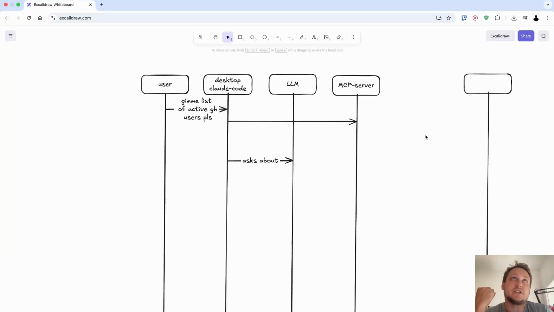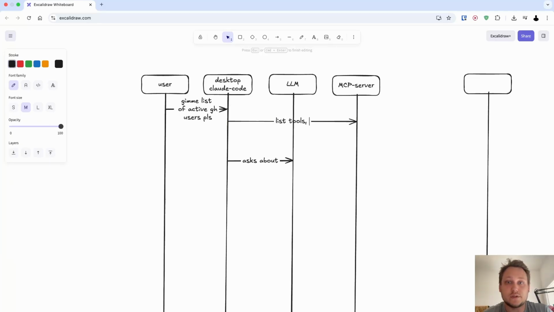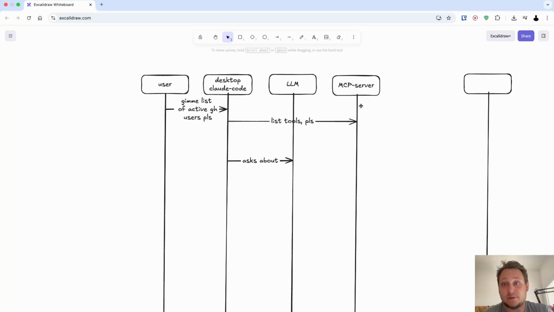An MCP server is just a separate application which has some API, HTTP, STDIO, standard input or something like that. Through this standardized API, your application makes a simple call, list tools, please. And you ask the MCP server about tools.